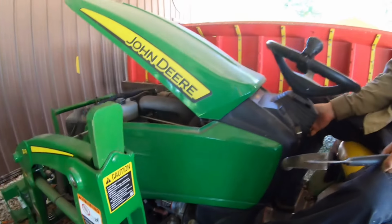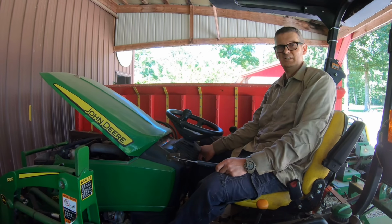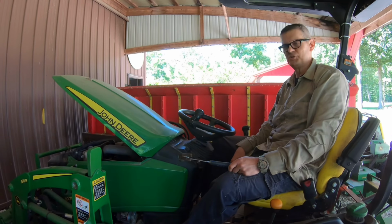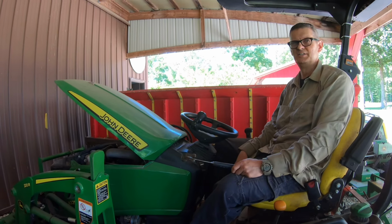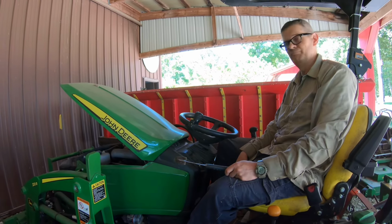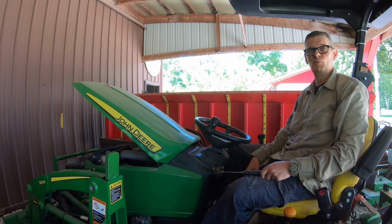Okay, we got it to spin over a few times, so at least that should mean the engine's not locked up. So I think let's just let this battery charge for a while. Maybe it's just so low it's not doing it, or the starter's got an issue. It could be the starter, but it worked once we fed it.